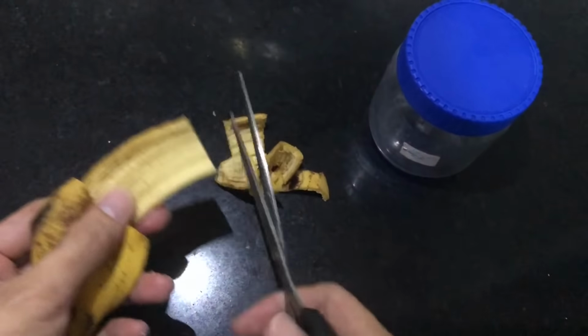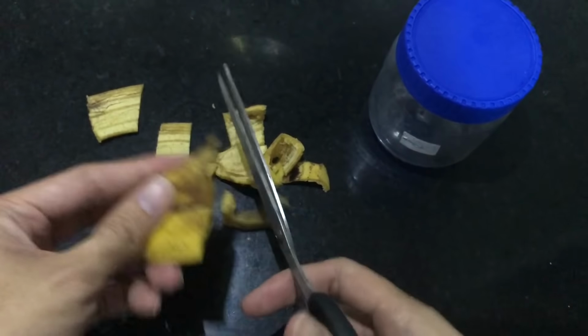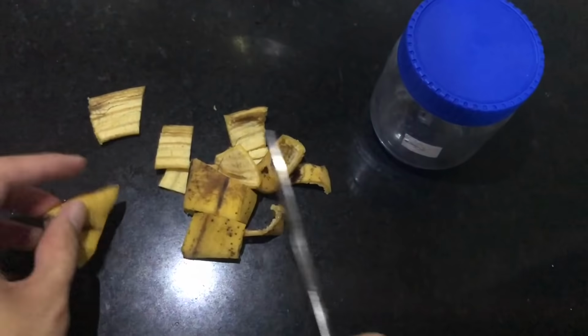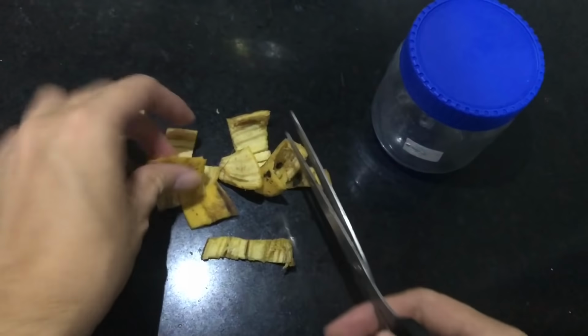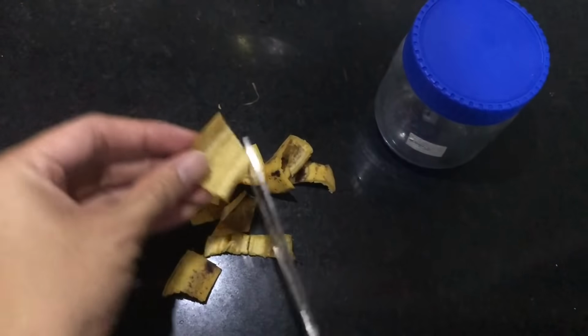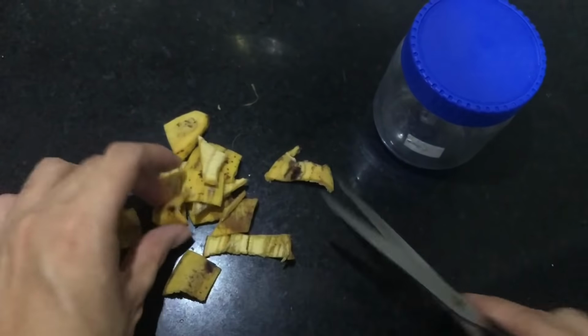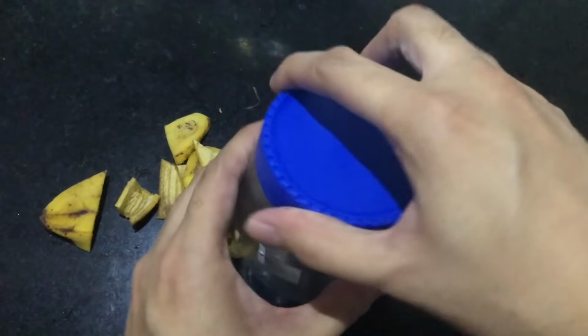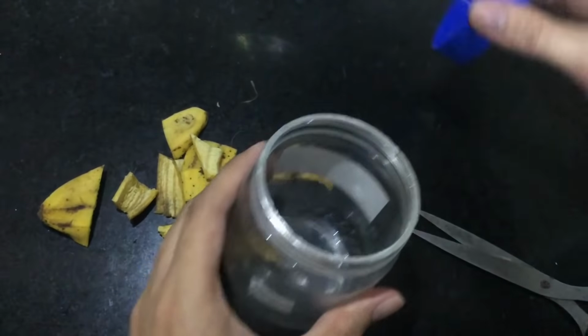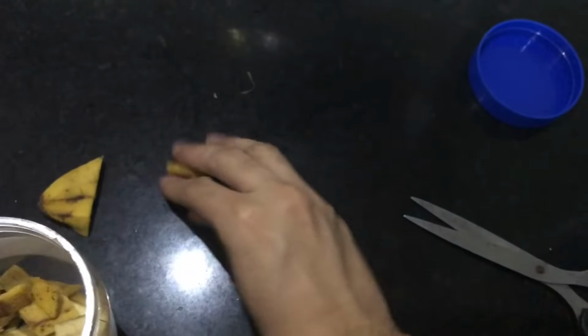It's up to you how many banana peels you want to use per container, but for this demonstration, I will be using one banana peel. Since our container is small, one banana peel is okay. You cut it into smaller pieces. And when you're done, open the container and put in the banana peels.